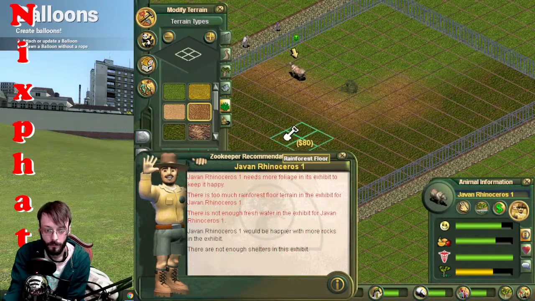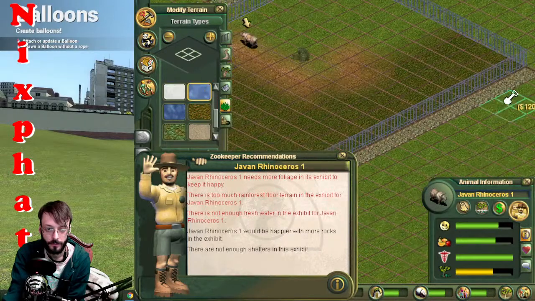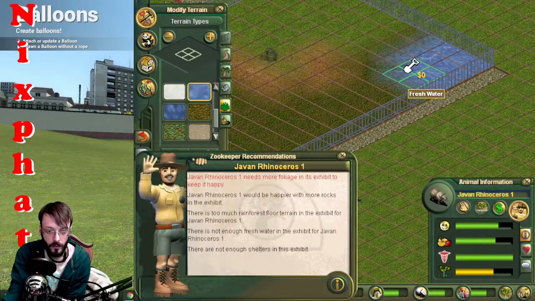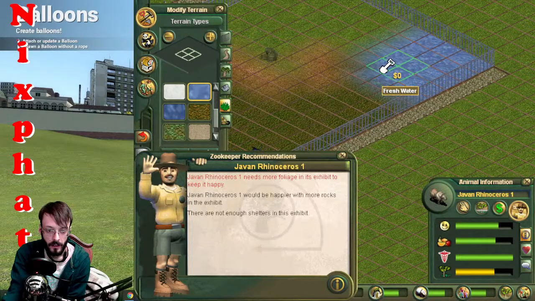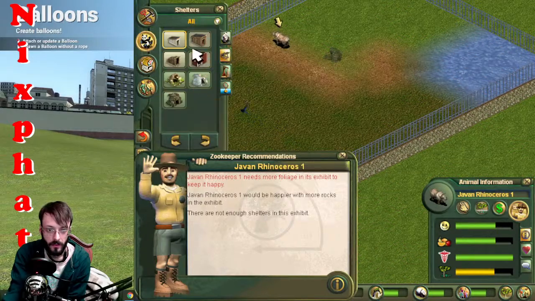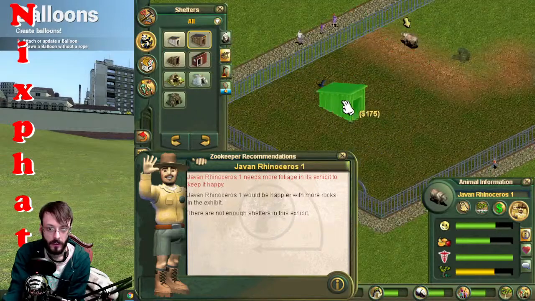Okay. Too much rainforest floor, not enough fresh water. Ugh, never gonna win with these animals. There's some fresh water. Too much rainforest, not enough fresh water. Okay. There we go. Not enough shelters. Let's give you this. Boop.